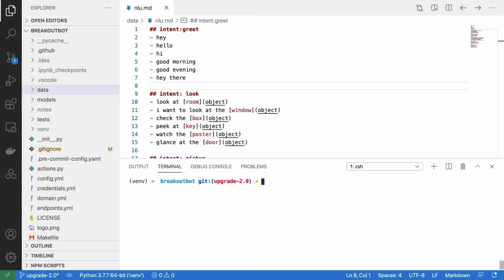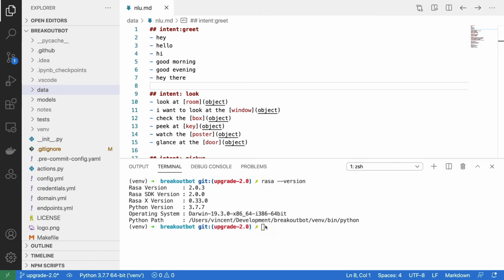Once you've installed the new version, you can confirm it by calling the Rasa version command. And you'll already notice that something is different when we run this command. Instead of just getting the version for Rasa, every time we run this command, you'll now get the version of Rasa that's installed, the version of the Rasa SDK, as well as the Python version, operating system, and Python path. This is useful because if you experience an error and you would like to submit an issue on GitHub, you can just copy and paste all of this information, and that's going to make it a whole lot easier for the Rasa developers to debug. So that's nice, but the main thing to observe here is that indeed we have the right Rasa version installed.